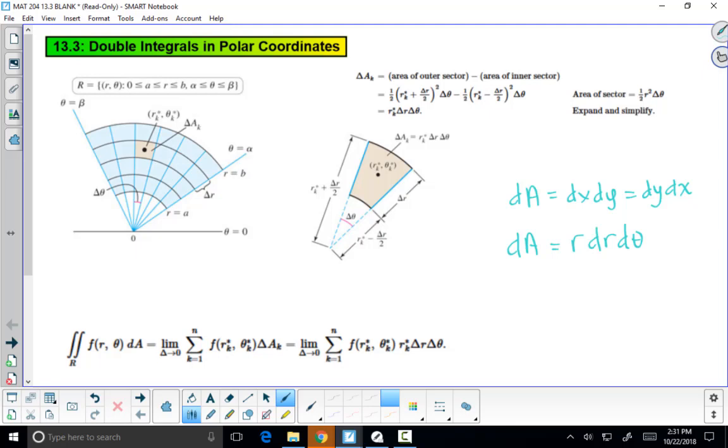And so they have a little argument here about how to figure out the area of this polar sector. So this polar sector here is what our dA is going to be. And so we're trying to correspond a rectangular area element with a polar area element. And what they did up here was find the area of the large sector, subtracted the area of the small sector, and then they took a limit. And that's how they come up with r dr d theta. So if you're curious about doing that in detail, we can do it after class. But the main point is that we're going to take a rectangular area element, dx dy, and we're going to merge it into a polar area element. And the area of a polar area element is r dr d theta, period.